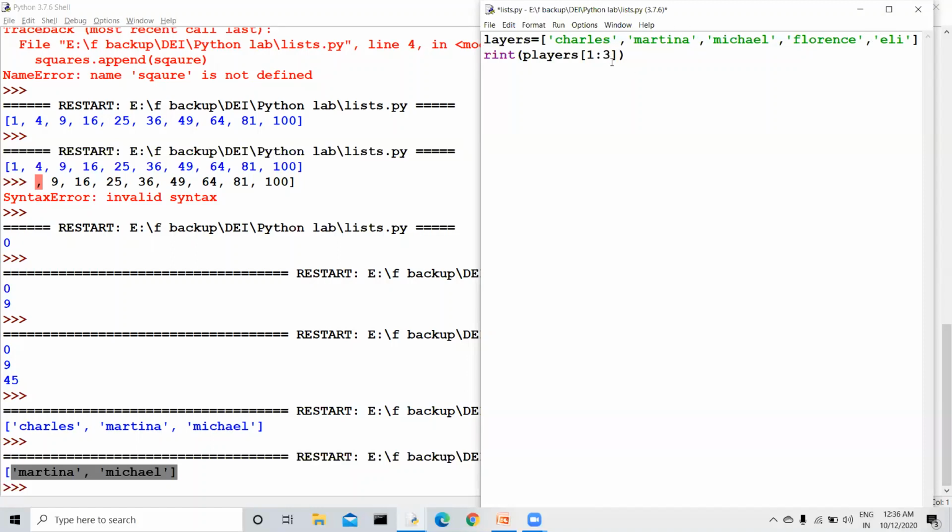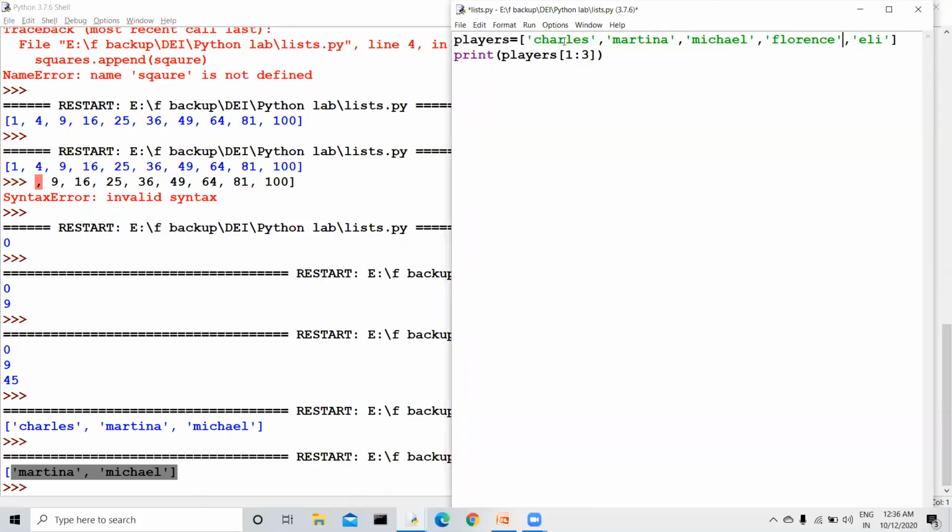Okay, I know that I want to print a list from the starting but till the 4th index. So I don't need to mention the starting index here. Basically, I can mention the ending index.